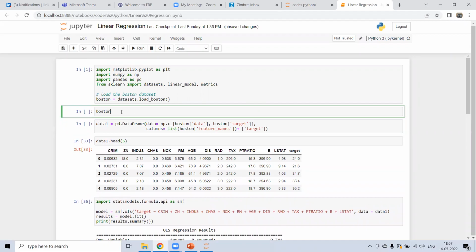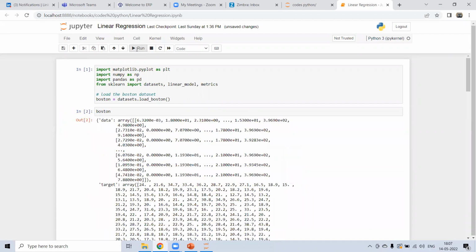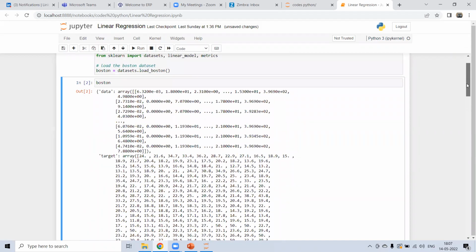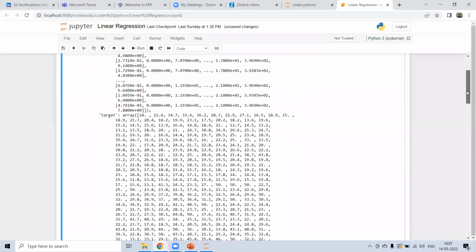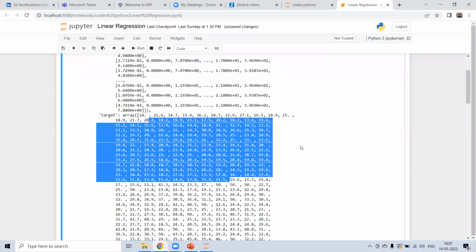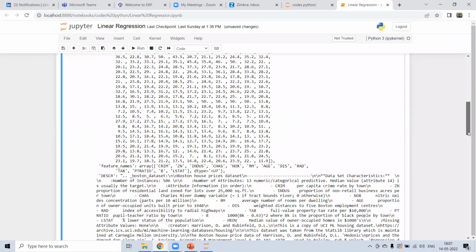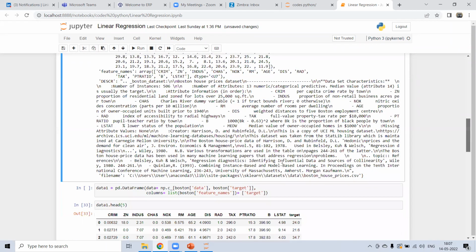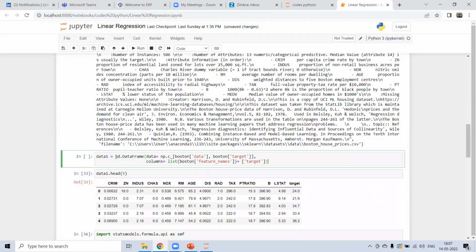Yeah, so Boston will look like this. It's basically multiple arrays written as a dictionary. The first array is your data set, and there is a target column also, and the feature names are given. So this is more of a dictionary. I am converting it into a data frame. I'm saying data1 = pd.DataFrame, where PD means pandas. So convert it to a pandas data frame, where there are two things.